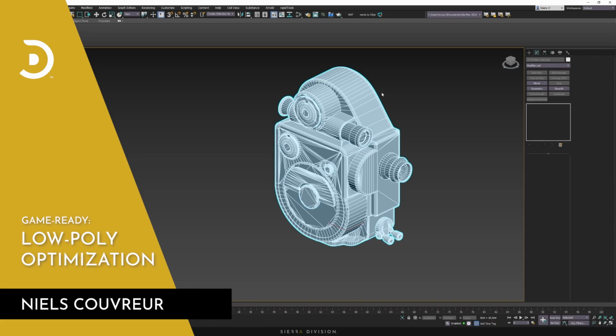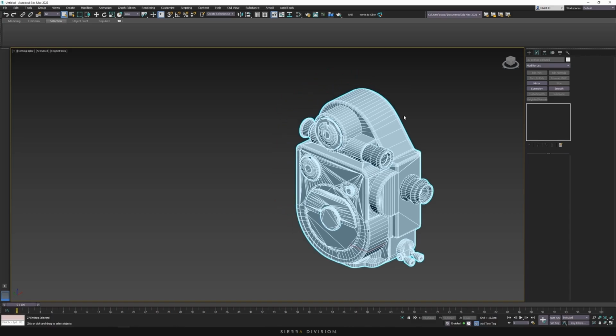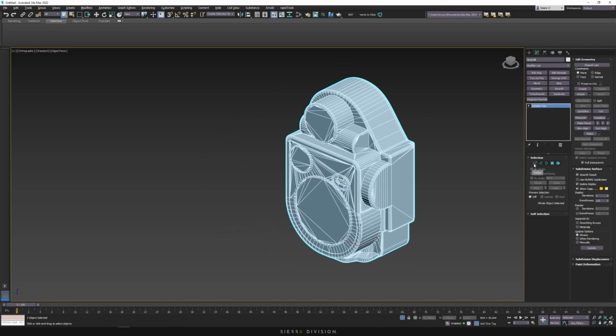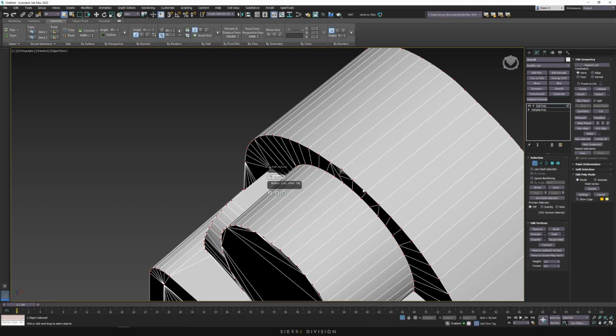So now let's go over some quirks of the transition between CAD data and polygons. The first thing that I usually like to do is select everything. In this case, I'm just going to select one for easier purposes so you can see it. And in Blender, I would weld by distance. In Max, I would just select everything and open the weld menu. So let's zoom in on a part.